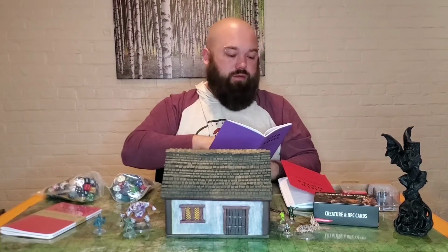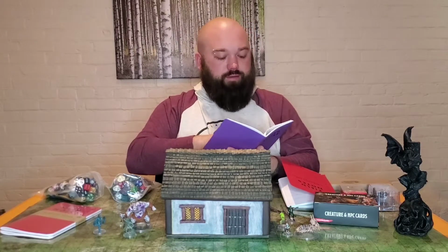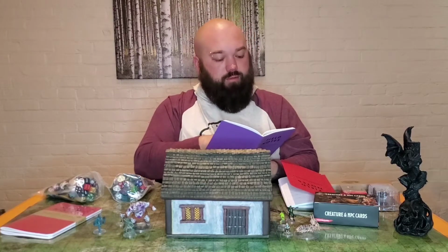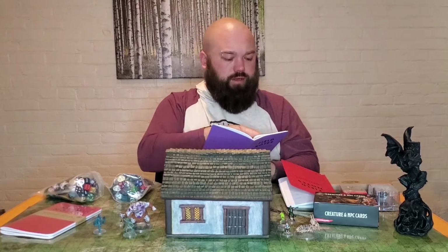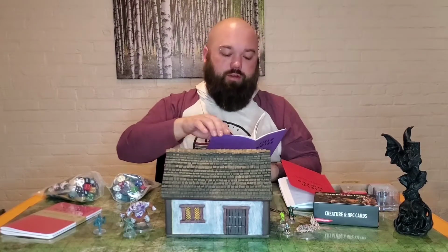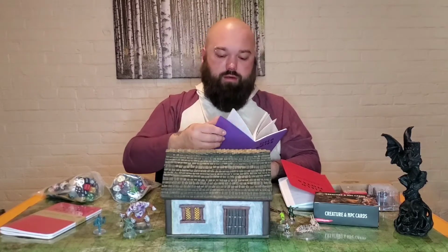Key monsters, key magic items, artifacts, downtime activities underway. So there's a lot for me to learn. Milestones and XP awards, the situation and what the award was for, or how much the award was, I'm sorry. The different adventures they go through on their campaign, lots of those. And what's at the back here?